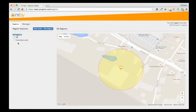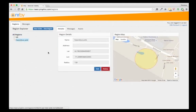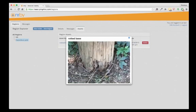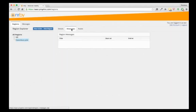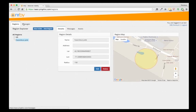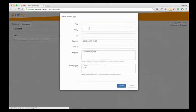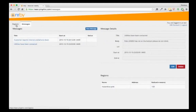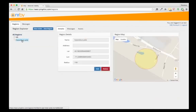Switching over to the portal view, we look at all the regions. On the left we can see 'hazardous pole' — that's what we just created. There are the details, messages, and assets. The asset shows the rotted base — the image we just uploaded — so the technician or operator can look at that and understand what's going on. The person at the operations center can now create a message: we're going to indicate that the utilities have been contacted and that pole LDS-3 has rot on the bottom, assigned to the hazardous pole on enter events. We go back to messages and see the message listed there.